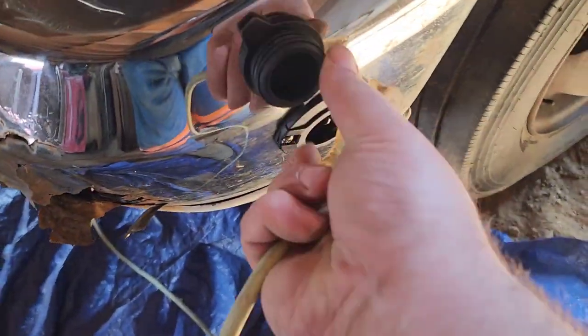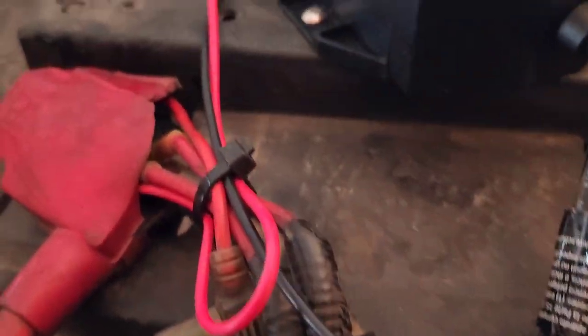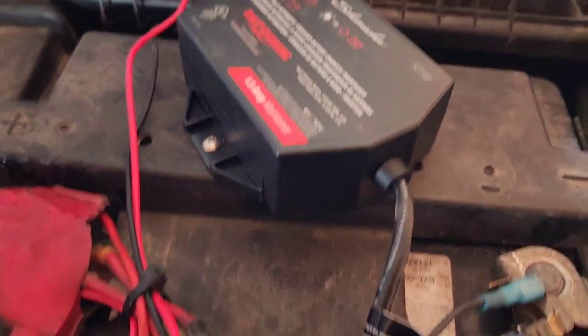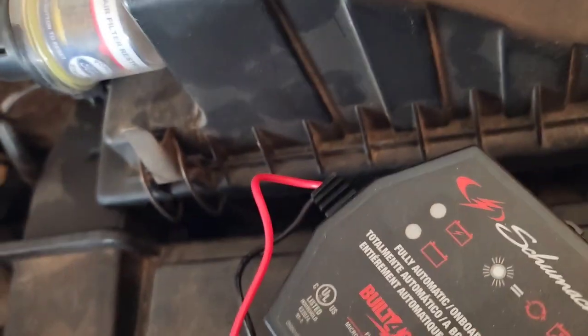So now, in theory, we plug this into this. We should get everything to work. Plug in. Well, that's okay. But I will tell you, if that doesn't work, this will be the second shoe product I've had that did not work.